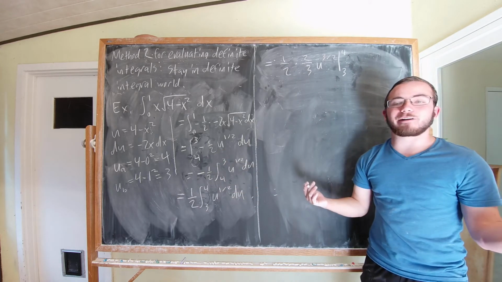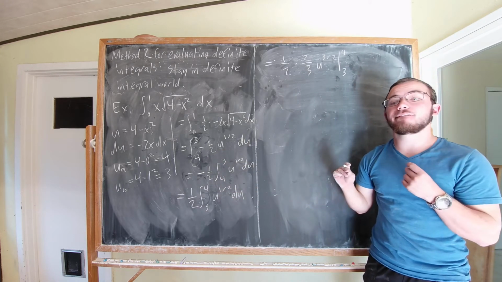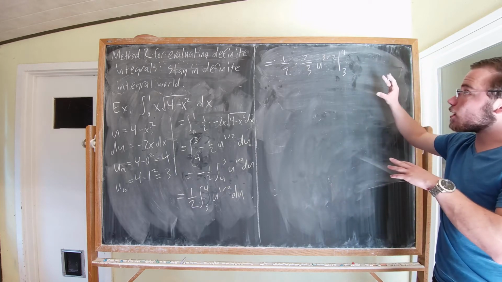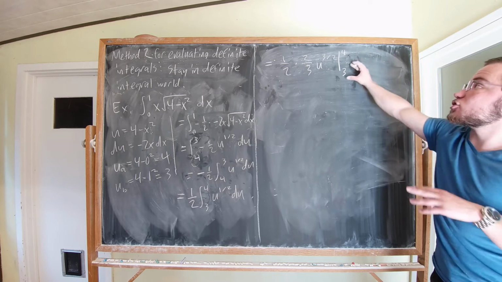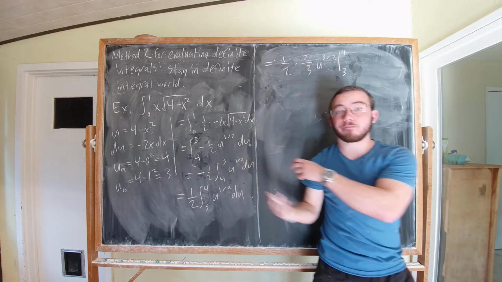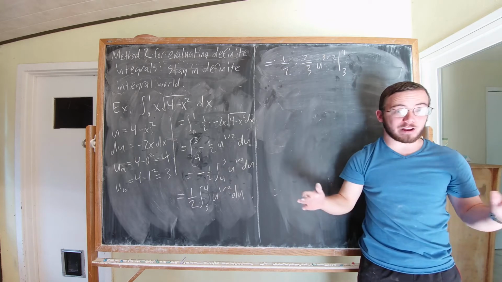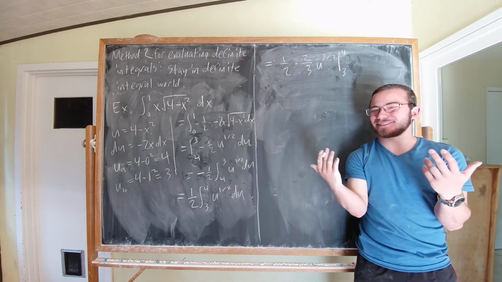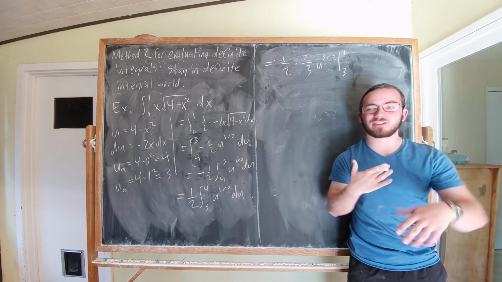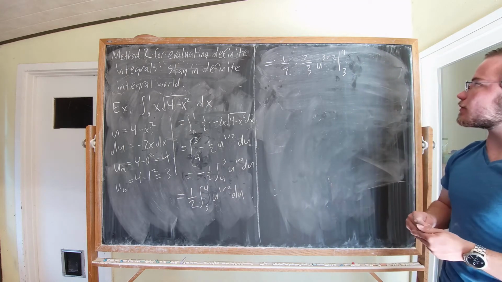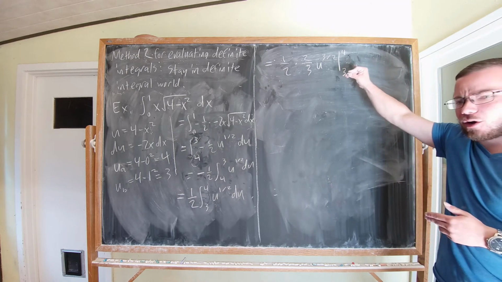You might say, well, what if I want to change back into x world? Fine. As long as you make sure to change the boundaries back as well. Either work fully in u world or fully in x world, I don't care which, both will give you the same answer, but you can't mix and match, because then things start going wrong because you're trying to apply one set of conditions to the wrong world. So let's stick in u world for now.